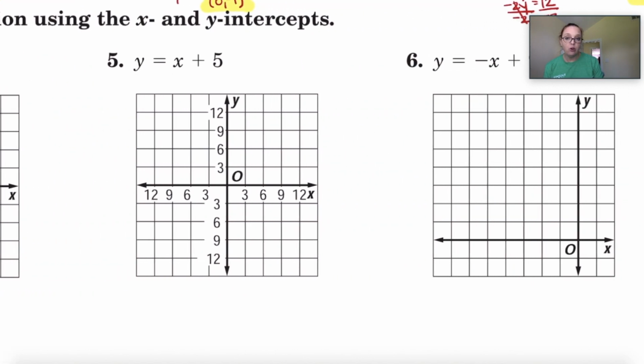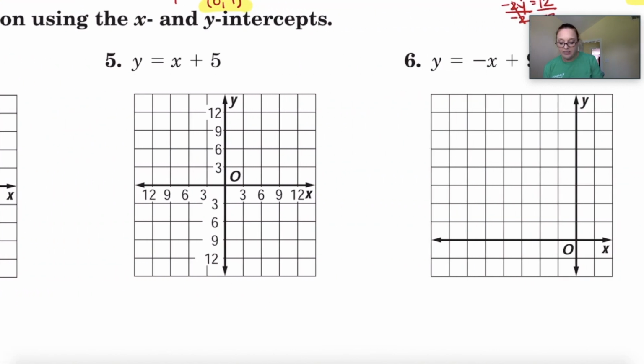I'm going to let you try numbers 5 and 6 on your own. Again, you can look back at my example for help. One thing I do want to point out on number 5, it looks like the negative signs got cut off in number 5 on the graph. So let's add those in where appropriate. Okay, so now go ahead, pause the video, and do 5 and 6 on your own.